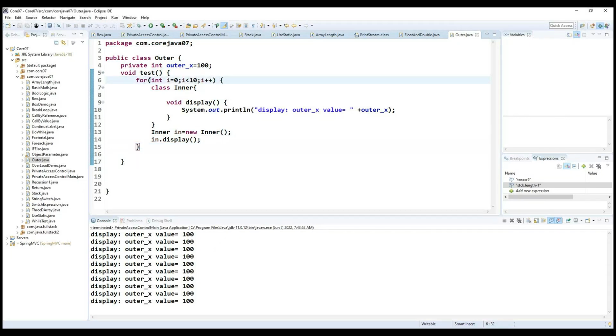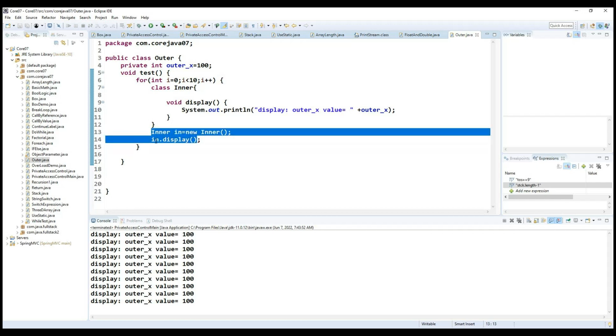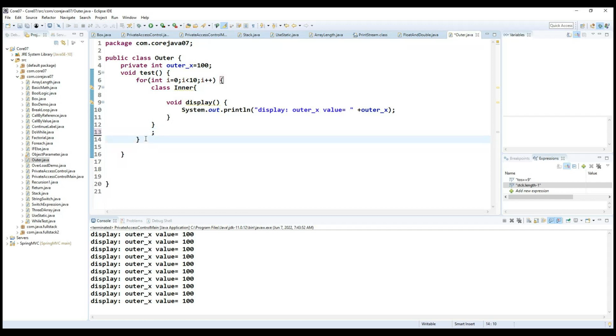See, the path is here. Line number 6 is open and line number 15 is closed here. So you can see it is highlighting. Whenever I click here with the cursor, it is showing the scope. It's open here, it's closed here. So within this for loop only, I'm defining it. For example, if I define it outside, see here, we are getting an error.